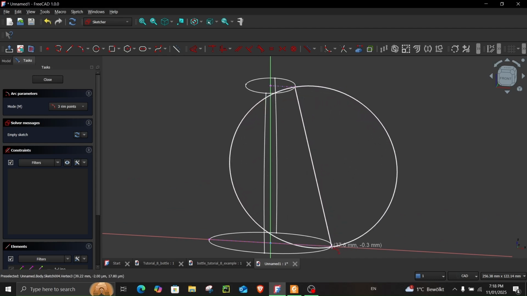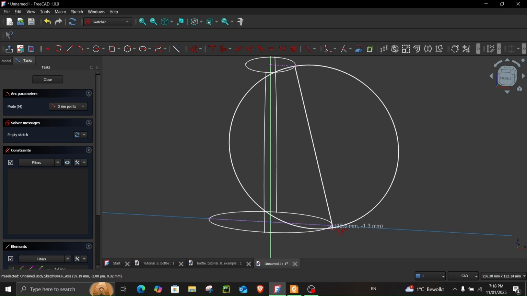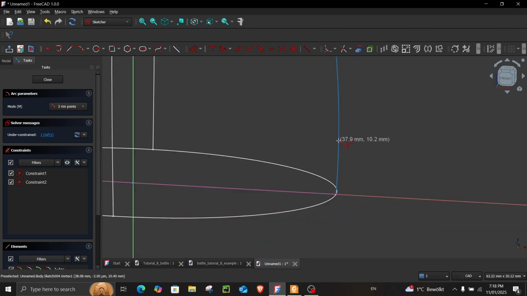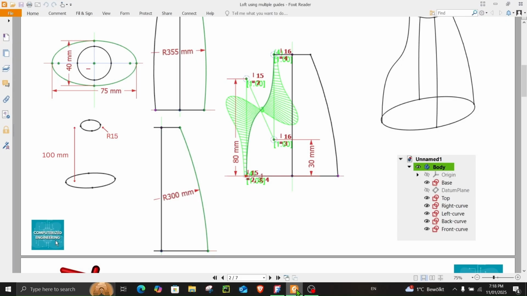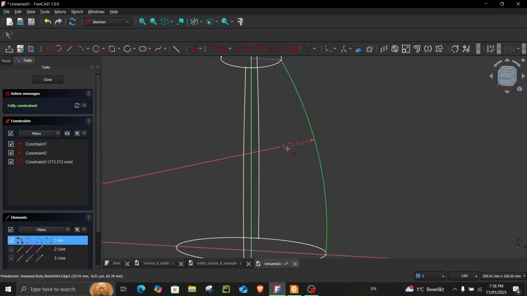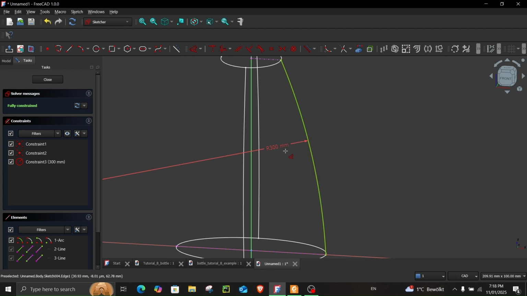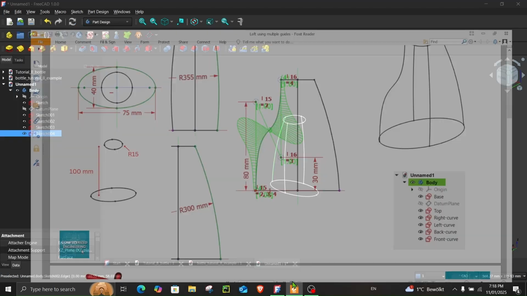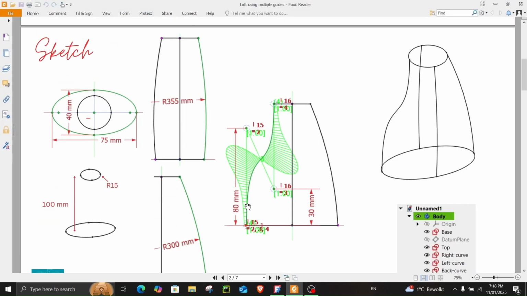Snap your arc here and let's zoom in a little bit here. And this has a dimension of 300. Okay, now let's proceed with the final guideline.